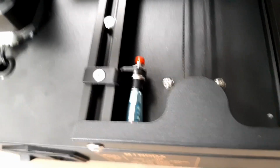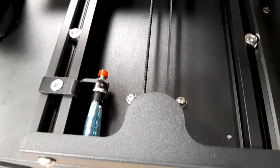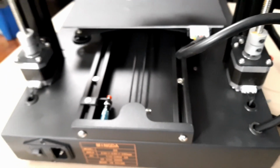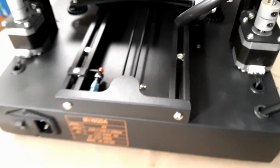Again, we've got another one of those micro switches right here for your end stop, which I really like. They're a lot more responsive, I find, than the typical end stops that we get. Now, the other thing about this is that it has dual Zs, which for a printer of this size is usually unheard of. A nice all-metal chassis. I really like that about it.